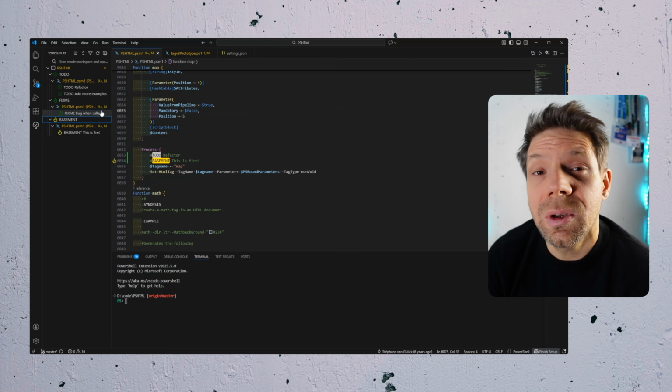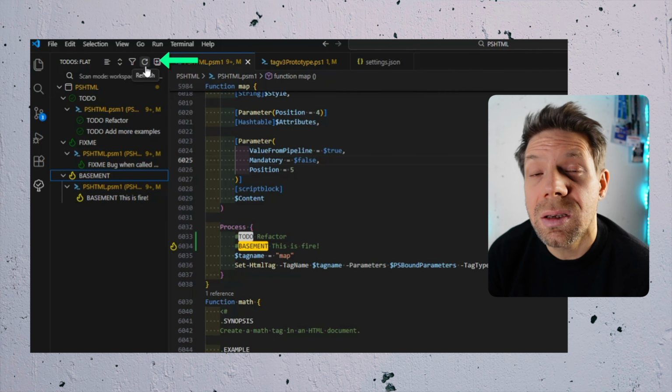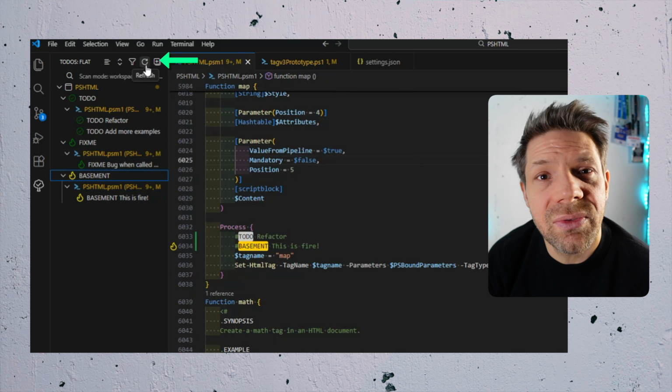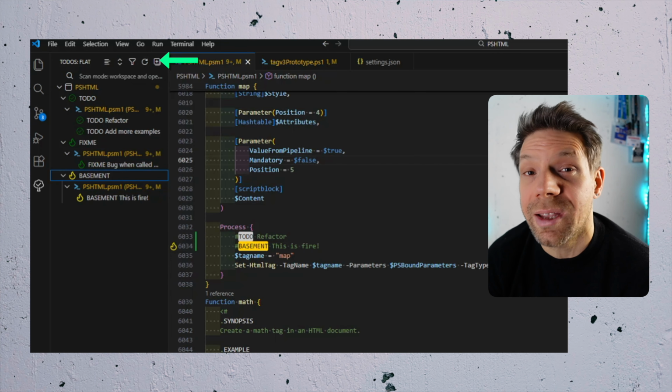So with To-Do Tree, you can always see if there's something you still need to do before you commit your code. When you add a tag, sometimes in To-Do Tree it doesn't sync immediately in the to-do panel. For that, you need to click that little refresh button. So it will refresh, scan all the files, and it will show all the tags you have created.